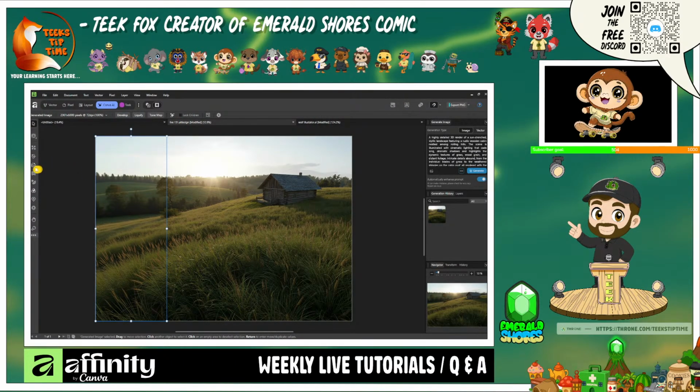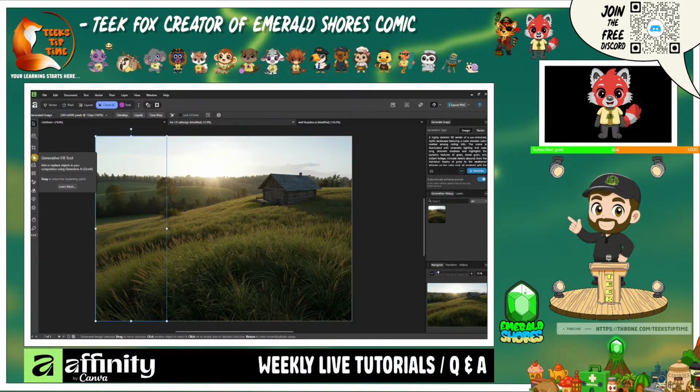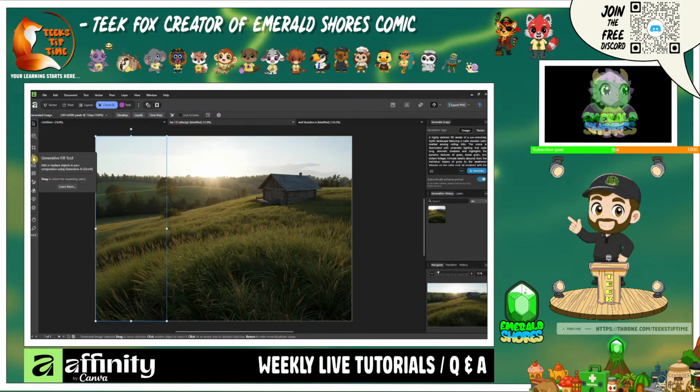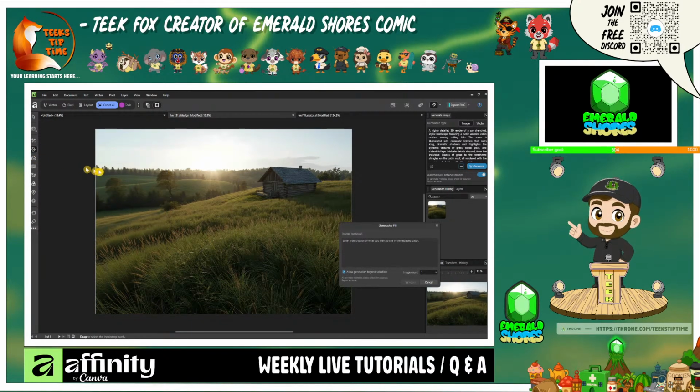So the next one down, the one with the little pencil on it, is generative fill. You might have seen this in Photoshop. It's very cool. This one will blow your mind if you haven't seen it. You go into here, and then you select part of the picture.